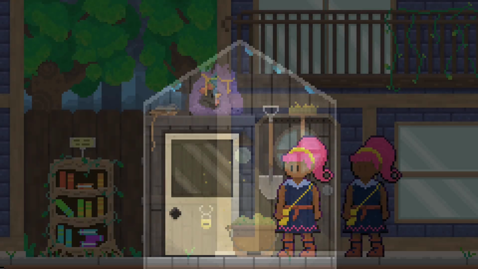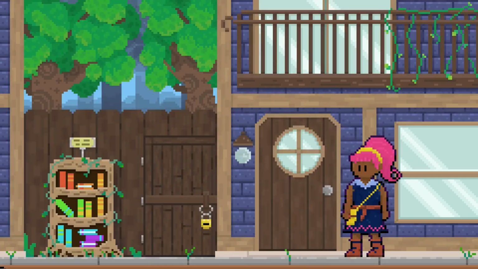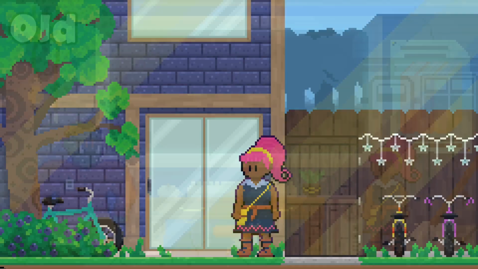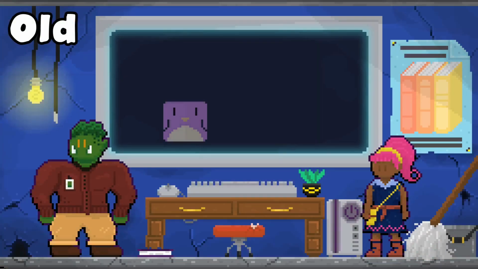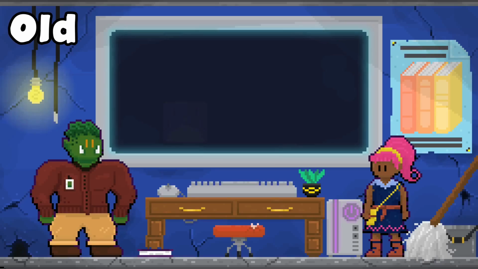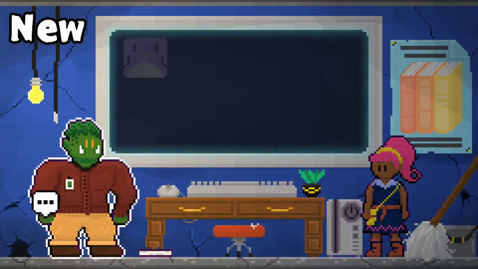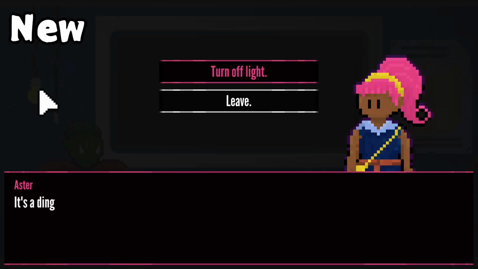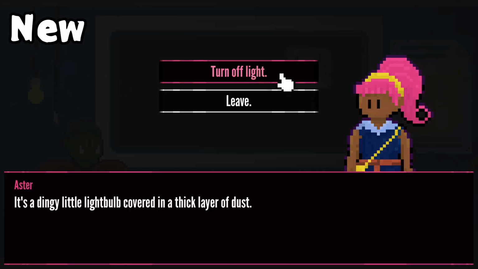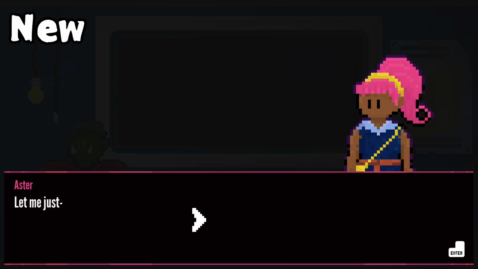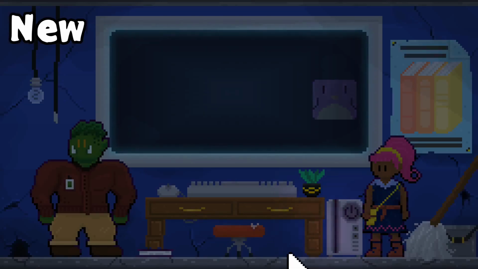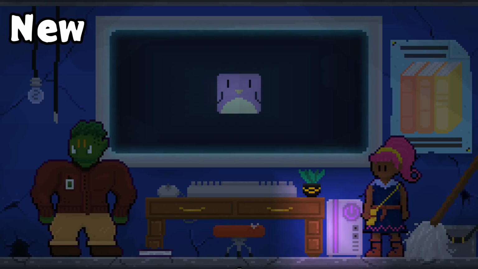To wrap up the new areas, we have a street with a few houses, and the backyard of the main house there. In addition to these new areas, we also updated the Bureau server room to have dynamic lighting as well. Here is the original version, and here is the new version. In many of these locations, you will be able to turn off the lights, which you can now do here as well. This covers the majority of the areas that will be in the final game now. It's really exciting to see them all finally coming to life.